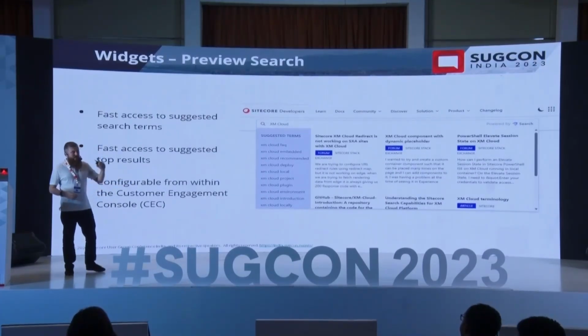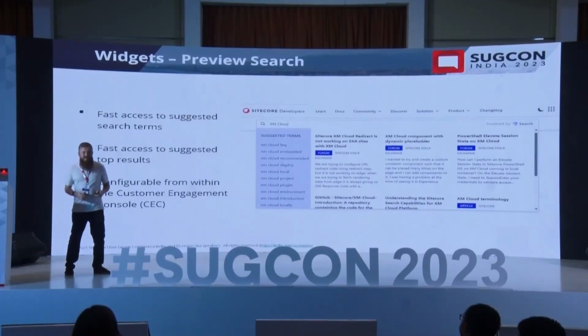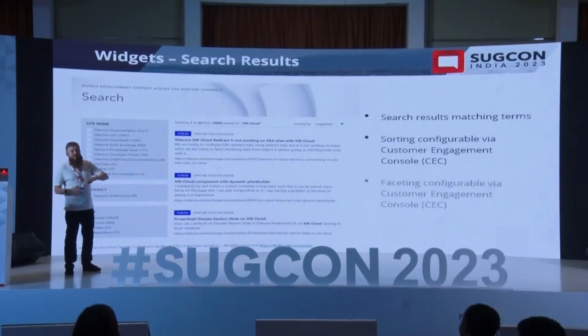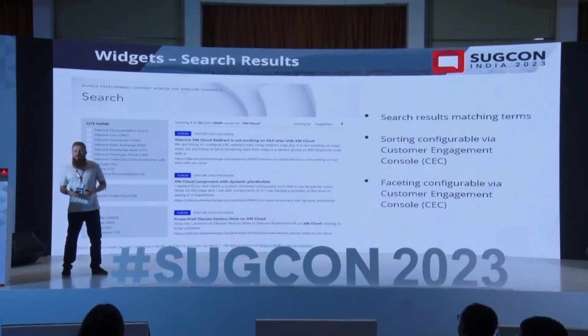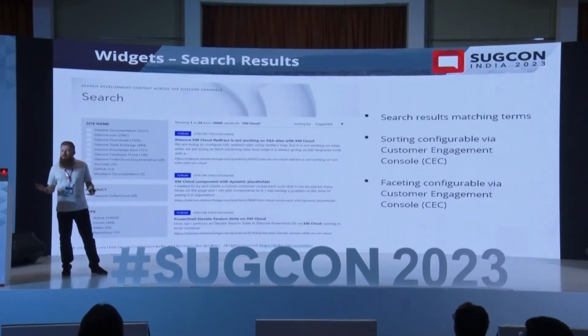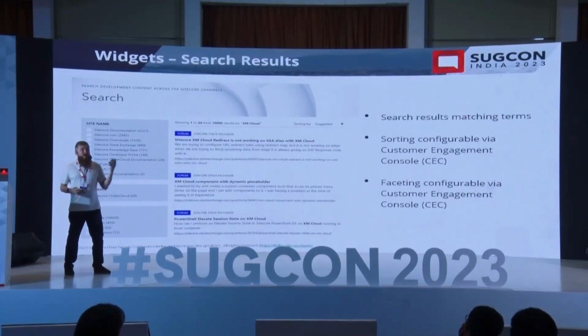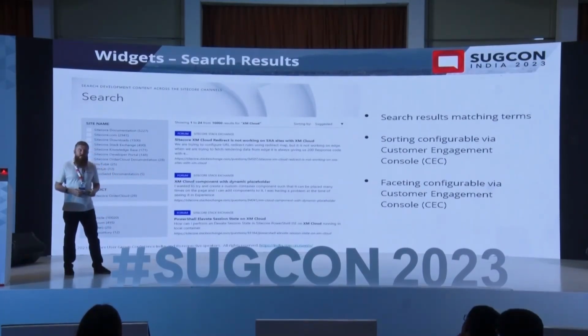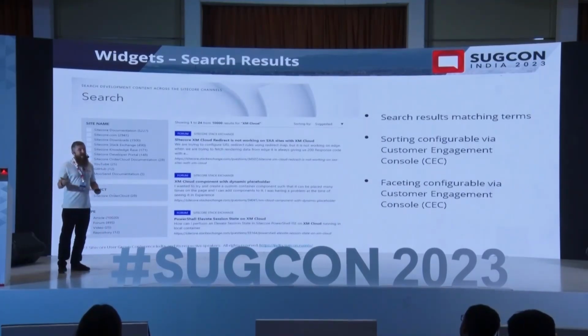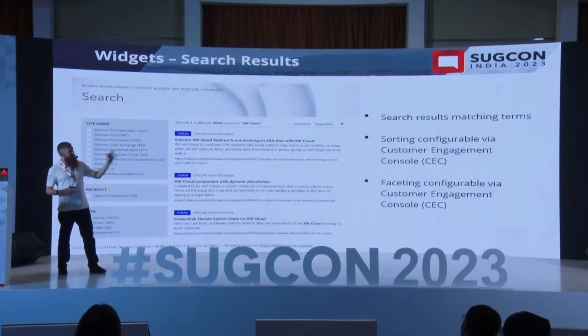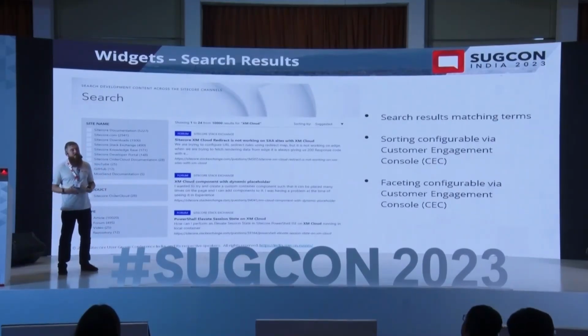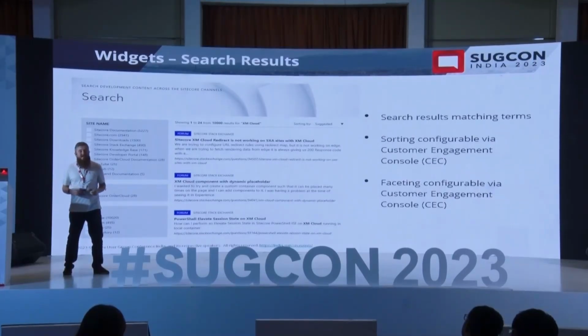So as we said, you click the little magnifying glass or you hit enter, and then you're taken through to the full search experience. So at this point, you're basically interacting with a search page, which a lot of us will have seen across many sites. We've probably built some very similar using Solr, maybe even Lucene if you've been around a little longer, in XM and XP. The nice thing about this, though, is all of this is controlled from the back end of search, which is called the Customer Engagement Center, or the CEC.